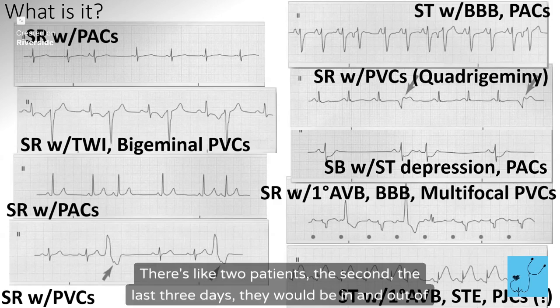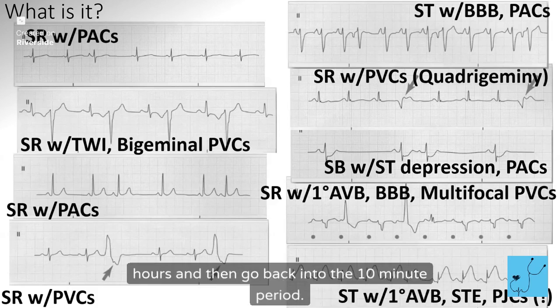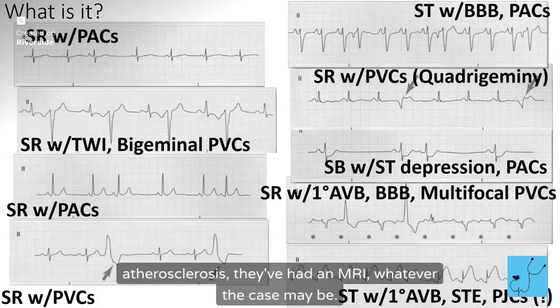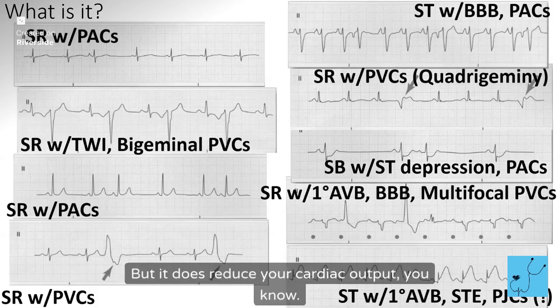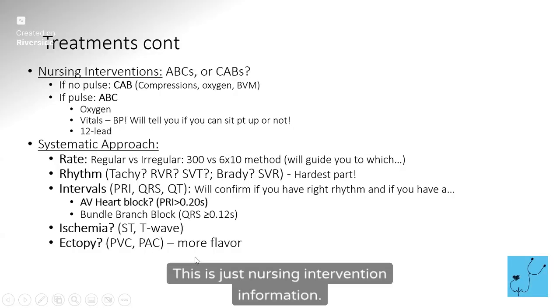Okay. There were like 2 patients the last 3 days I was on, they would be in and out of bigeminy. Yeah. And their bigeminy would last 10 minutes and then it would go away for like 2-3 hours and then go back into a 10-minute frame. Yeah. And some of those people have just had chronic heart disease, or they have atherosclerosis, they've had an MI, whatever the case may be, and that's just what they live with. But it does reduce your cardiac output, you know. This is just nursing intervention information.